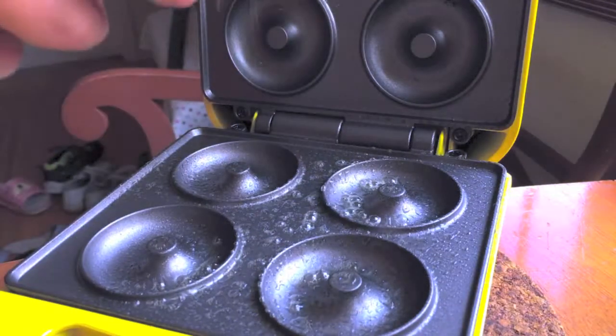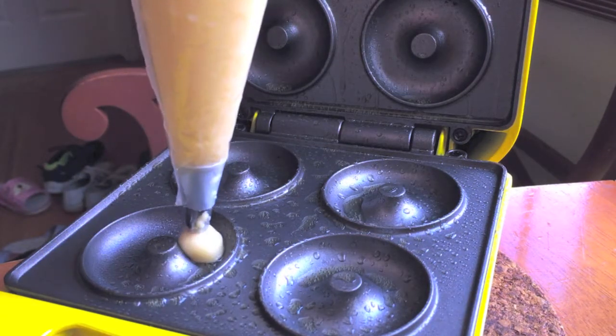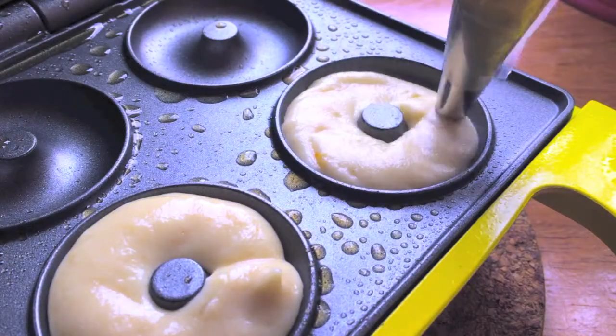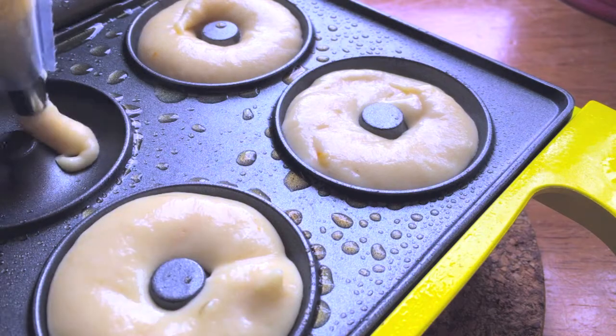Now all I am doing here is spraying my donut maker with some cooking spray to avoid sticking, and then using a piping bag to pipe in the donuts because it's a lot easier to control and it makes perfect donuts every time.